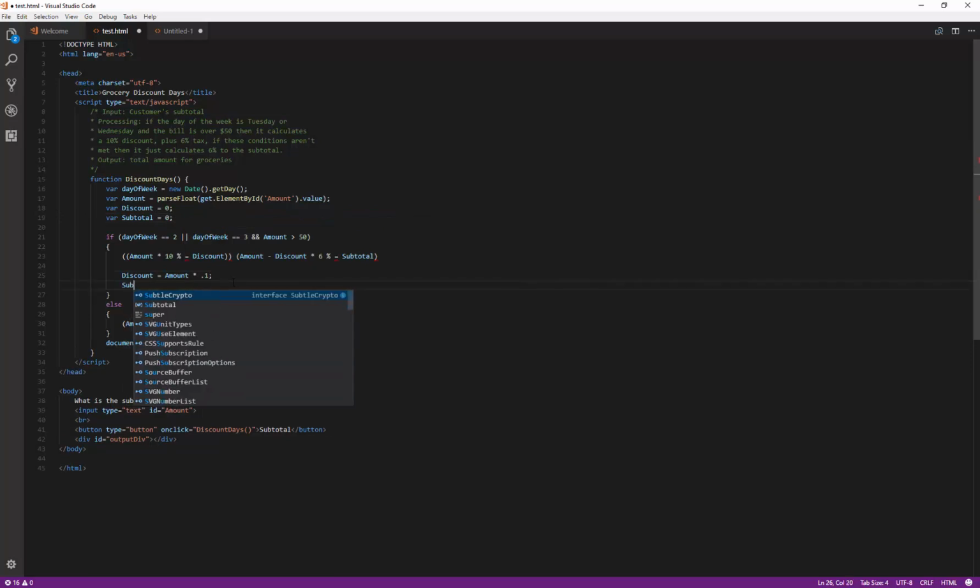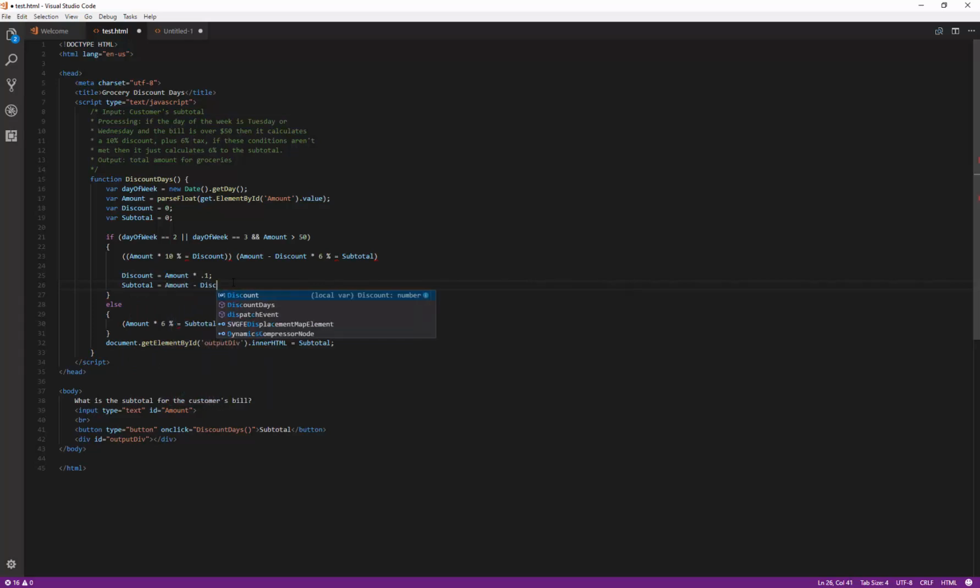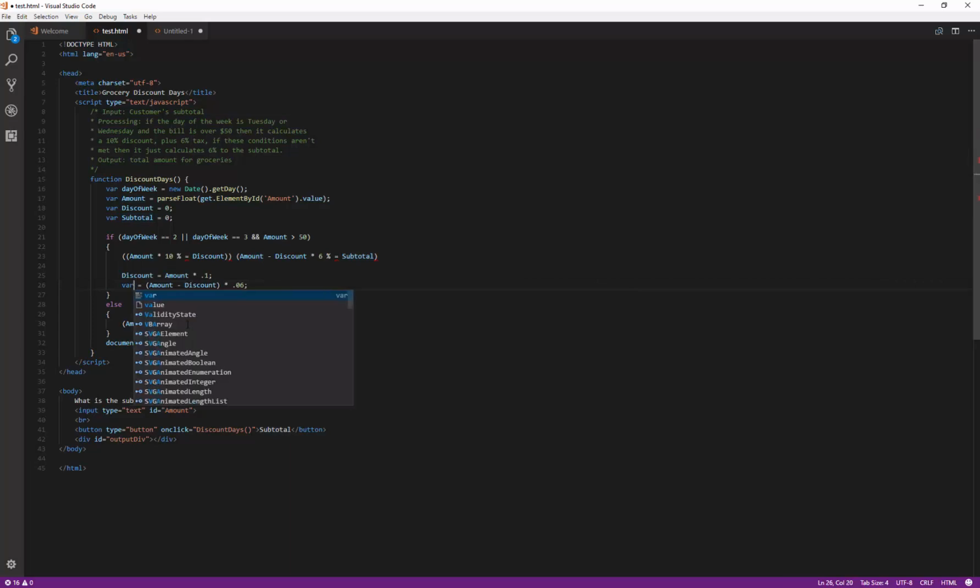So what you want is subtotal is equal to amount minus discount. Now we want some parentheses around here because we want the subtraction to happen before the multiplication. And then multiply that. And it's 6%, which is the same as multiplying it by 0.06. So what we have here is actually not the subtotal, but actually the tax.